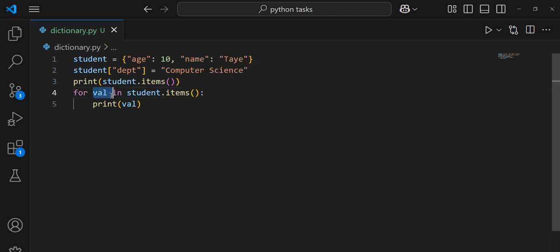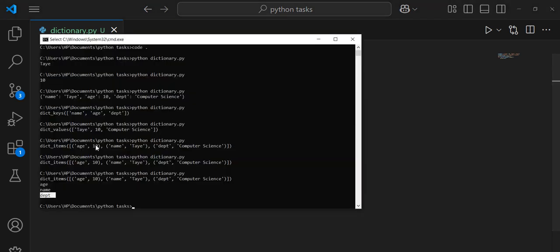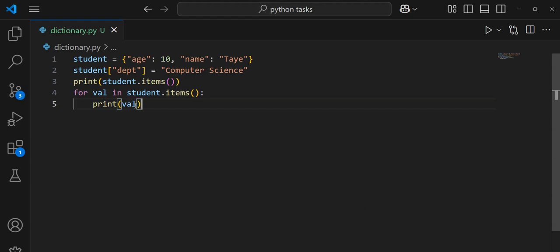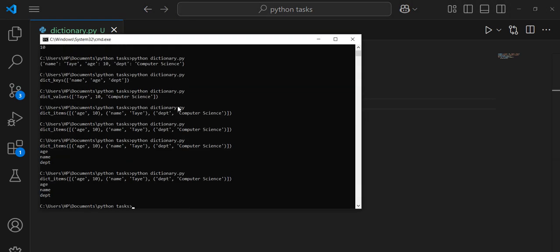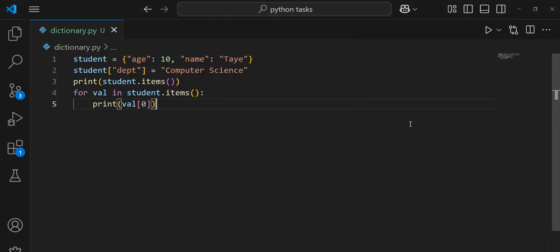So this var now represents each of these. Var will first be this, then var will be this, then var will be this. If I'm interested in the keys alone, I can say index 0. If I'm interested in the values alone, then I'll say index 1.